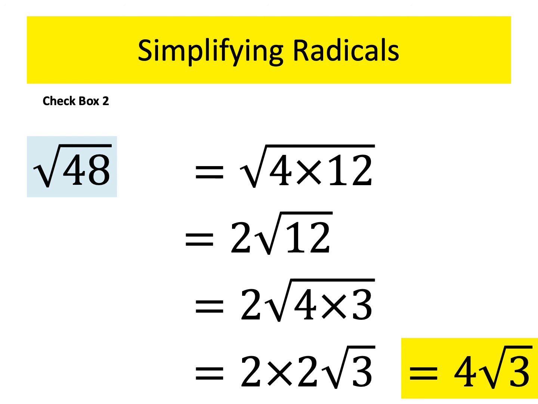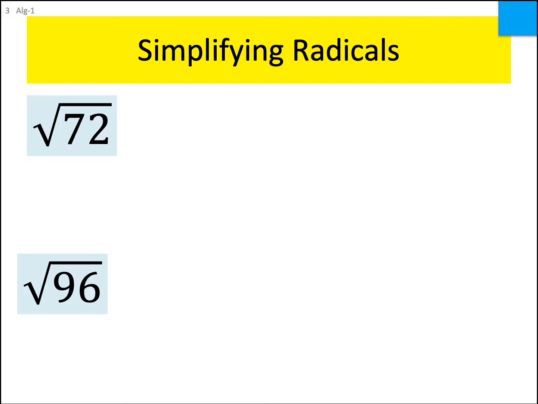Once again, a better method is to come up with the largest perfect square that goes into 48. In this case, 16. 16 times 3 is 48. But sometimes that just doesn't hit you really quickly, right? So I'm just going to say you can do it either method. One requires many more steps. One requires one step. The square root of 16 is 4, so we're left with 4 root 3. Does that make sense? All right. Let's do these two together.